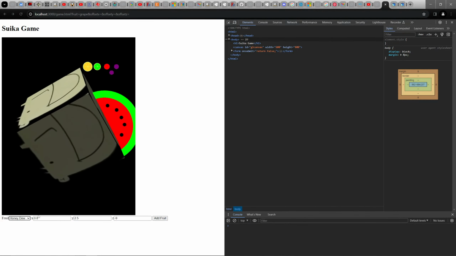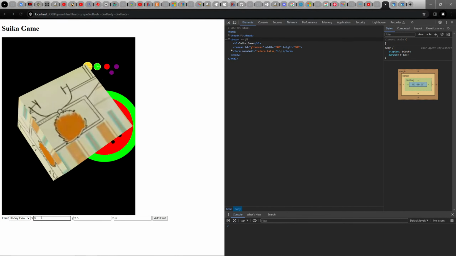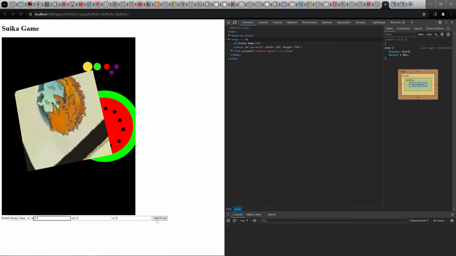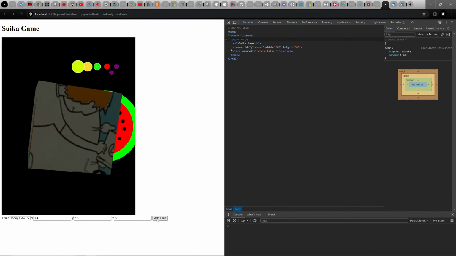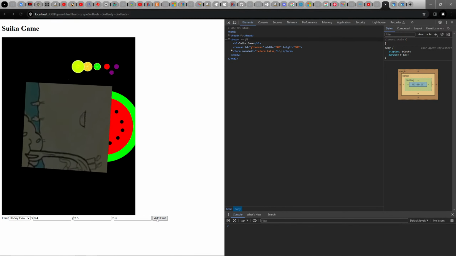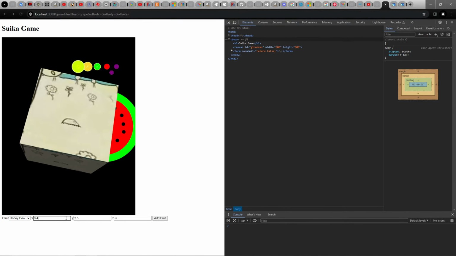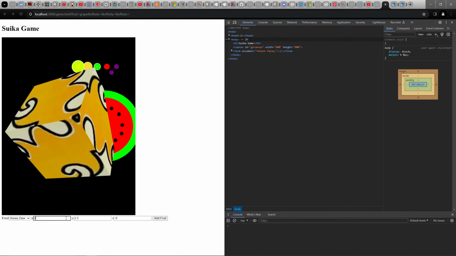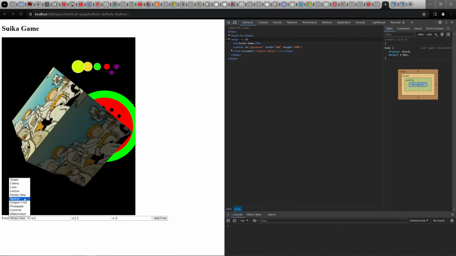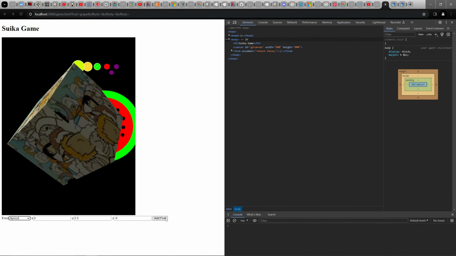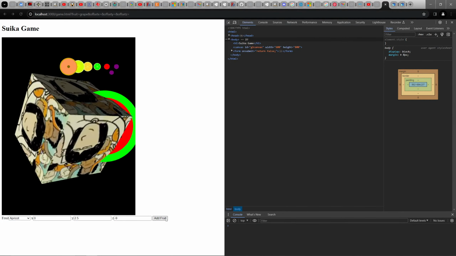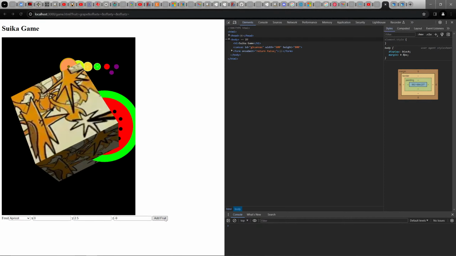Lemon. Honeydew. 0.4. Let's apricot. Okay. Cool, cool.